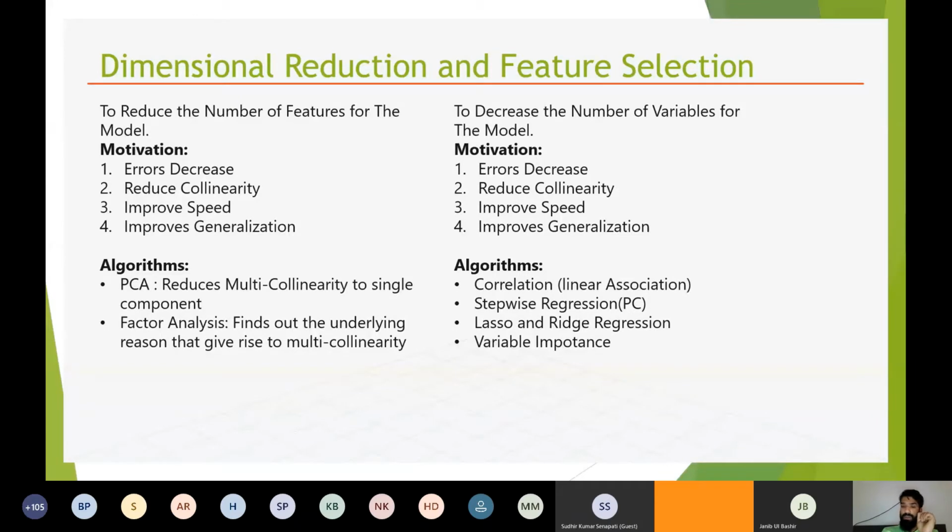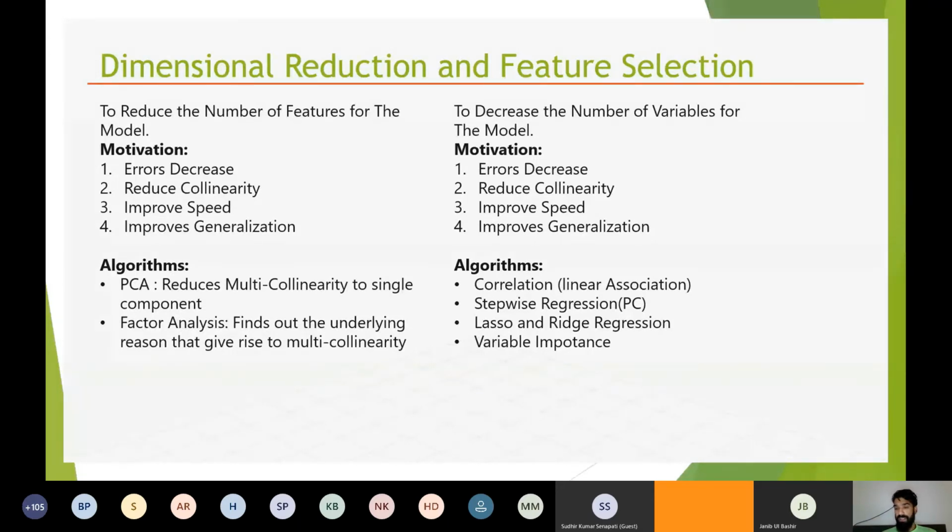Second is to reduce collinearity, or correlation. When we have higher collinearity between features and they are highly correlated, they already add a bias towards that feature. That feature is already becoming more predominant than others.